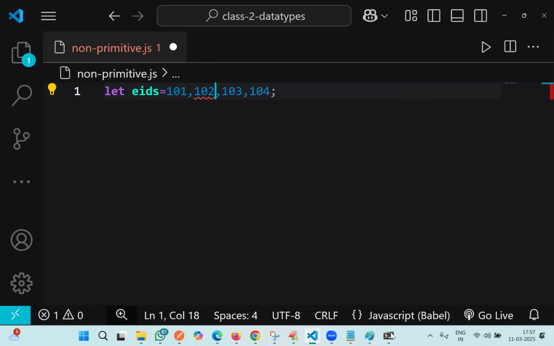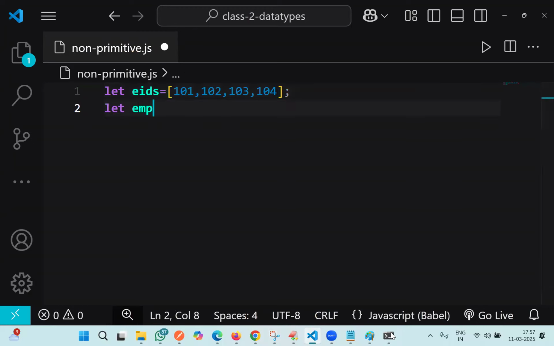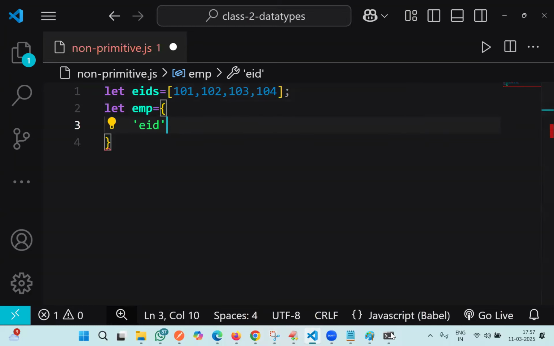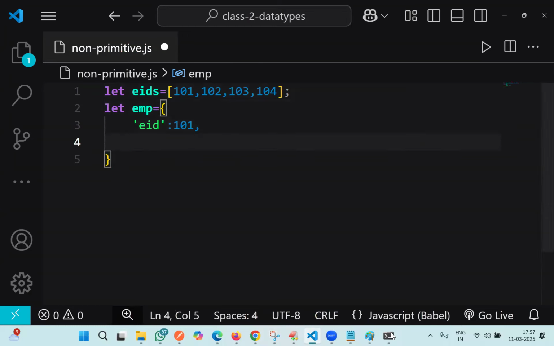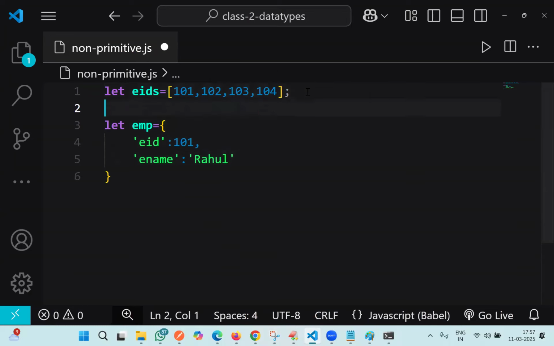I'm going to use employee IDs equals one new data structure like this, and employee equals one object, with key value pairs: employee ID 101 and employee name Rahul Gandhi, mapped values. So try to understand, I'm creating two variables which are holding multiple values. This is the object type, this also object type. This is a JavaScript array.